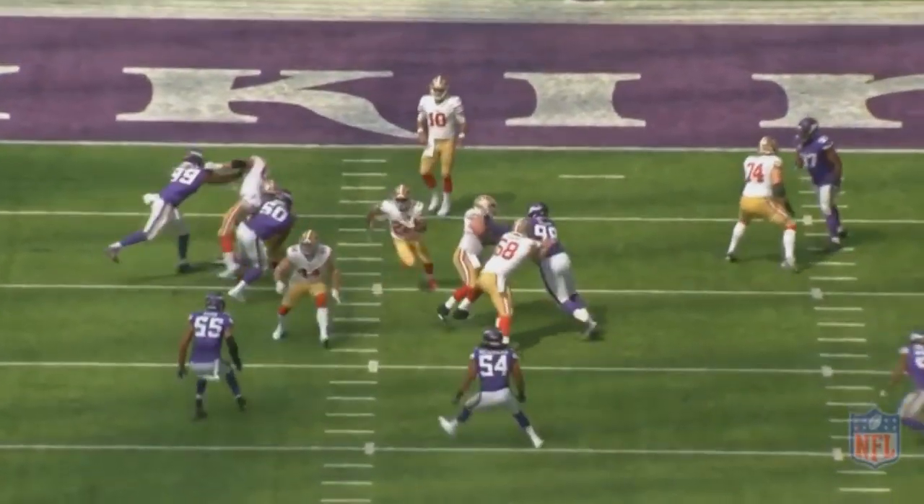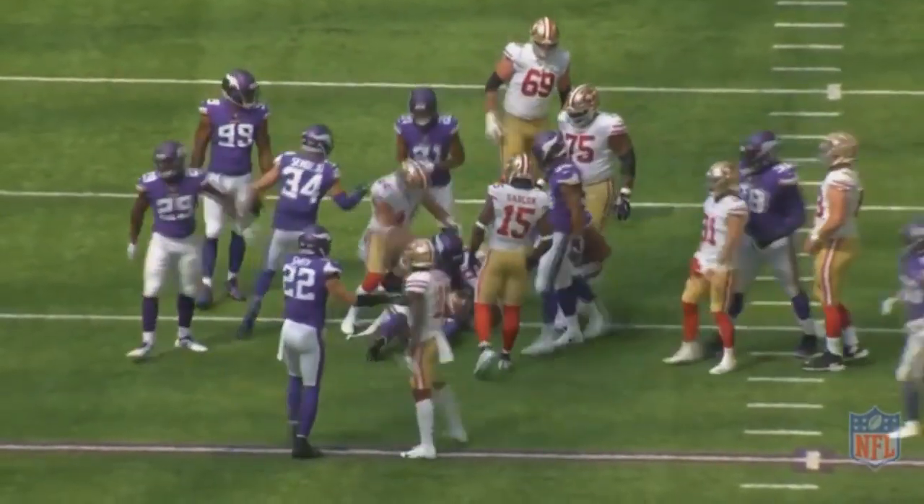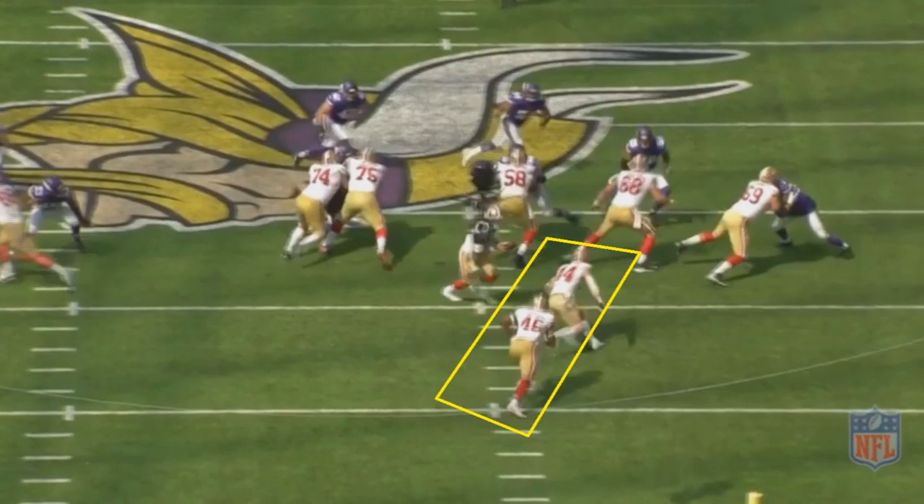Yes, his footwork — he doesn't just run in straight lines. Sometimes he has to move around, and he can do it. On this play, it's going to start off as though it's a run to the right side of the screen, and yes, once I pause it right here, it totally looks like a run to the right. However, that is not going to be the case. Instead, Yuseck is actually going to run to the left side of the screen, and the halfback as well, trying to fool the Minnesota linebackers into running right to create more space on the left.